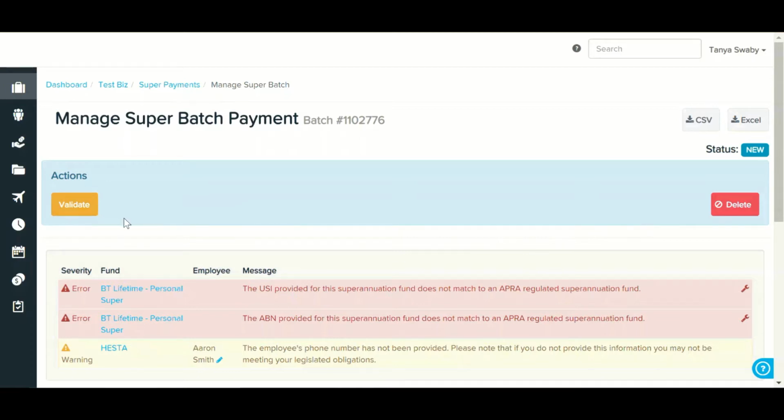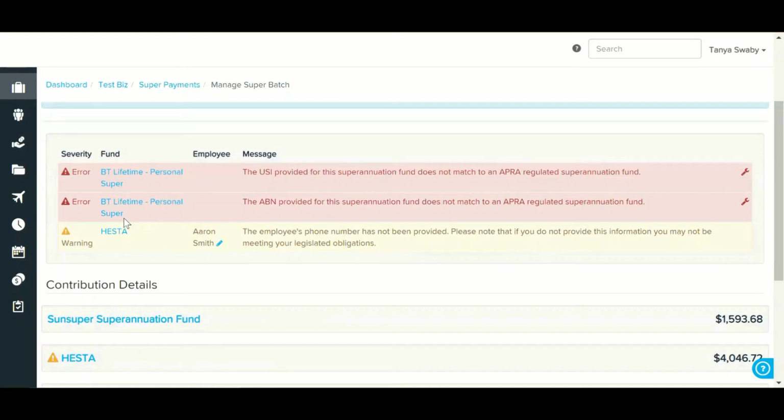The Submit option will become available once we have rectified any errors. This second validation will show up any issues as either warnings or errors. So warnings are issues that should be fixed, but they will not prevent you from submitting the batch, whereas errors must be fixed before you are able to submit the batch. You can see here in this batch that I have both a warning and an error. So we'll have a look at these warnings and errors now, and I'll show you how to fix these particular issues. We'll firstly take a look at this warning.